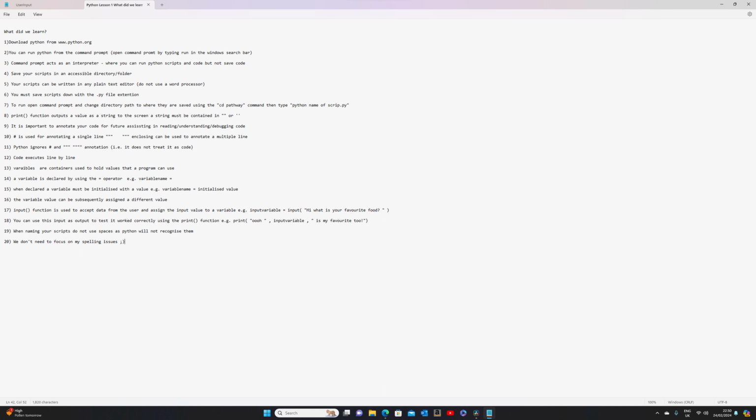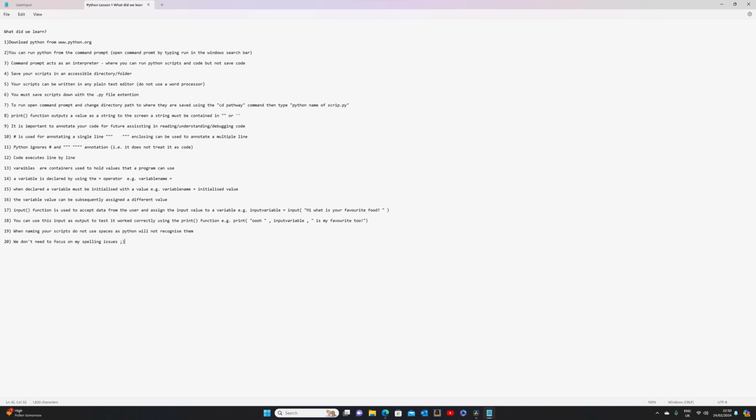13, variables are containers used to hold values that a program can use. Number 14, a variable is declared using the equal operator, e.g. variable name equals. 15, when declared, a variable must be initialized with a value, e.g. variable name equals initialized value.